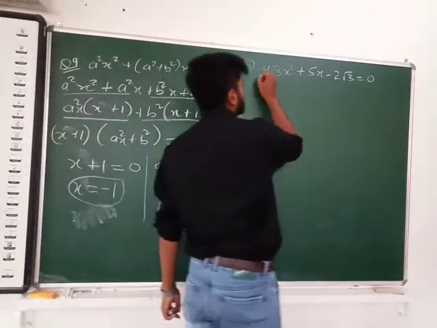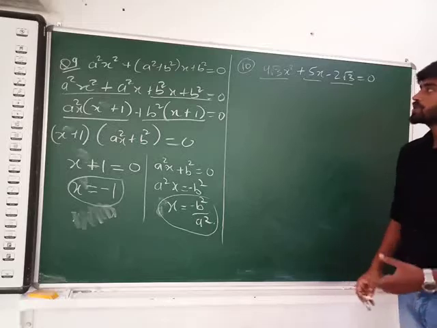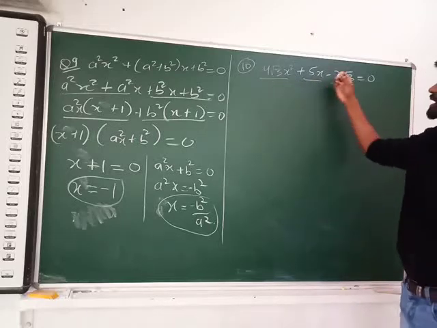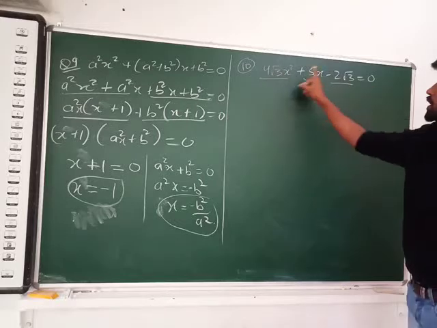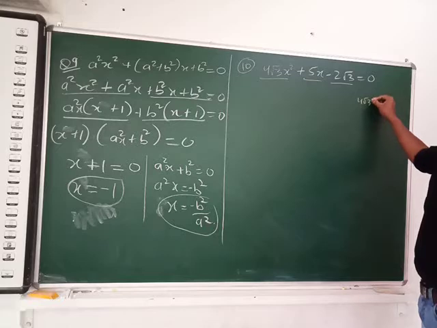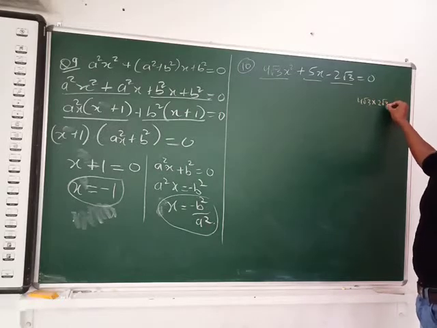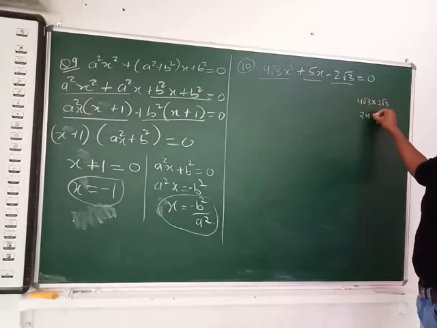So this is first term, second term and third term. What I need to do is multiply the very first and the last term. So what I am getting after multiplication, please have a look. 4 into 2, 8. And root 3 into root 3, 4 root 3 into 2 root 3. I am getting 8 into 3, it's 24.